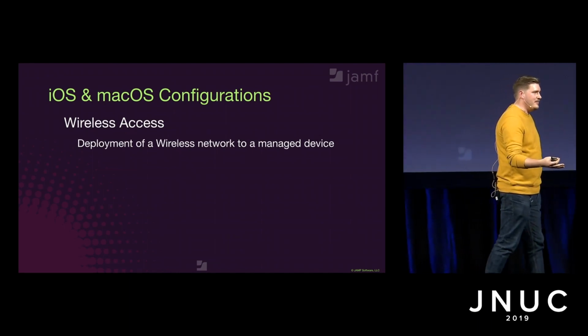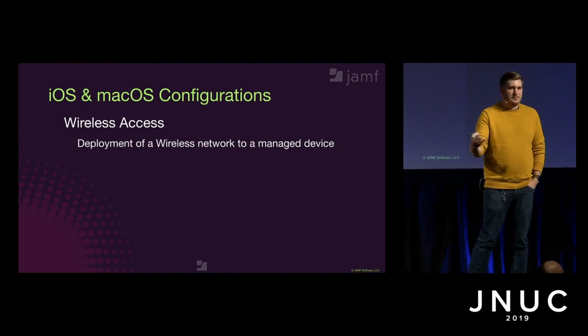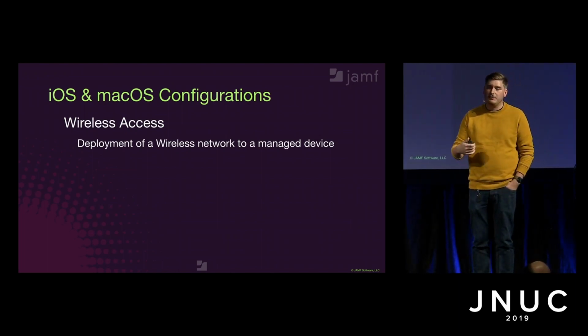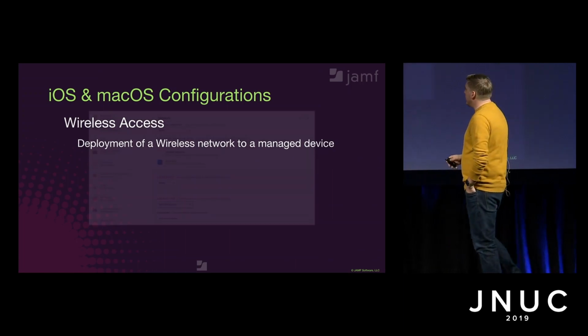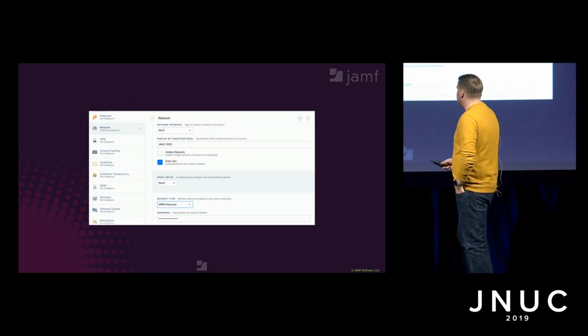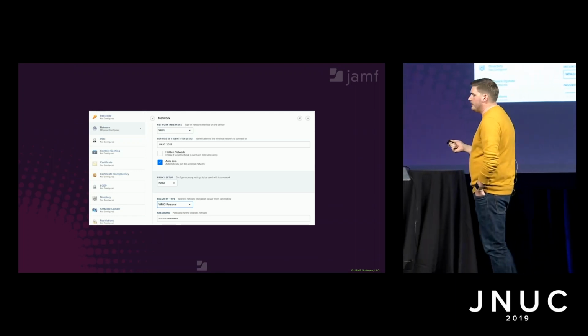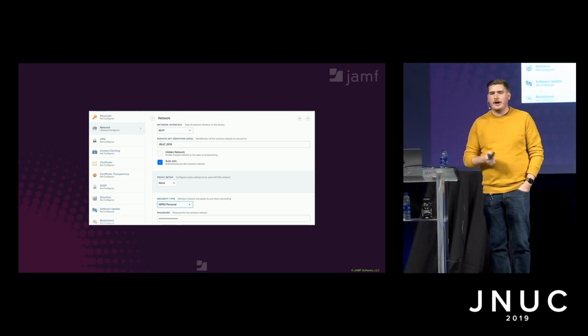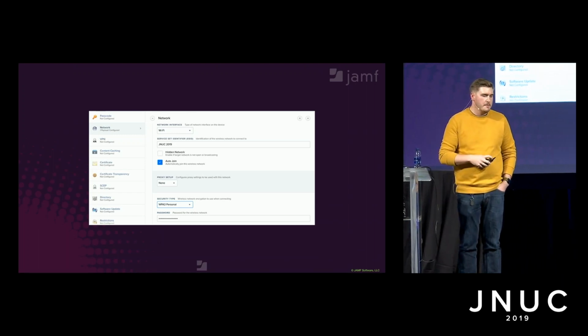Who knows what's going on that device at that point, because it's no longer managed. It's not managed by you. It might be managed by another company. It's hard to say. So being able to keep your secrets shared that way is always a really big piece when we're talking through it. So we're able to deploy those managed networks. The newest and the latest one inside of here is WPA3. This came out with iOS 13 and macOS Catalina. But we're also able to help deploy out your 802.1x networks with certificates, all of those things inside of there as well. Know that we are able to help out with all of that too.